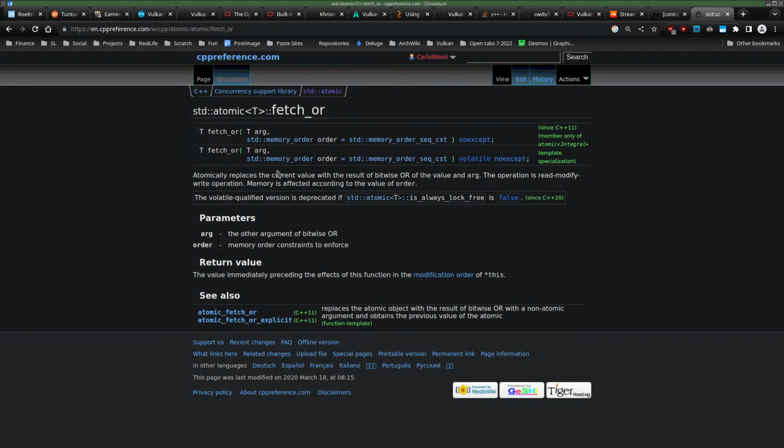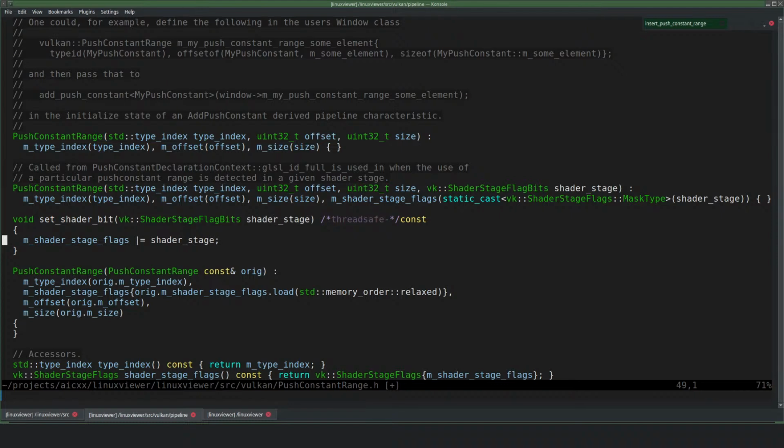And then I just can pass a memory order. It's the second argument. So instead I'm gonna do fetch or, memory order relaxed. Relax, man.